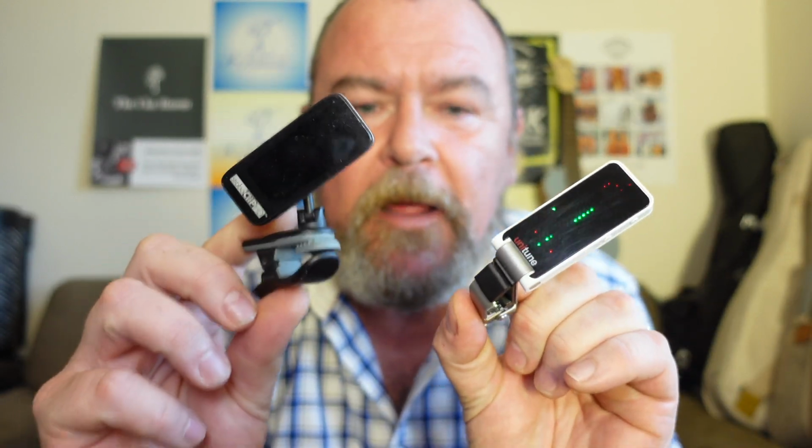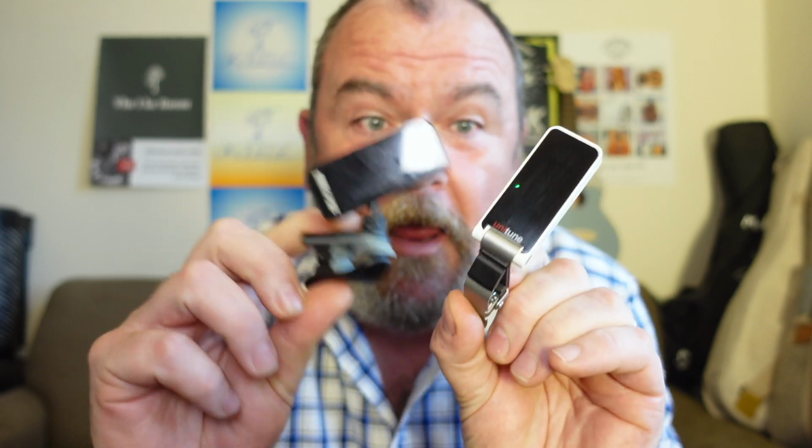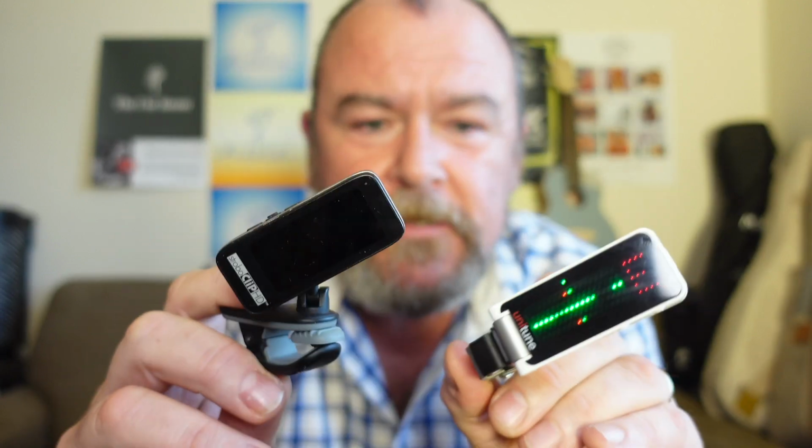The differences between the two of them, the big difference, and I will put a link to my original review of this one because I do like it and I do use it a lot. Also saw some video of Jake Shimabukuro with one of these on his headstock, so he endorses this one. Big difference between the two of them. The Peterson Strobe Clip, about £50 in the UK. The TC Electronic, about £25, half the price.